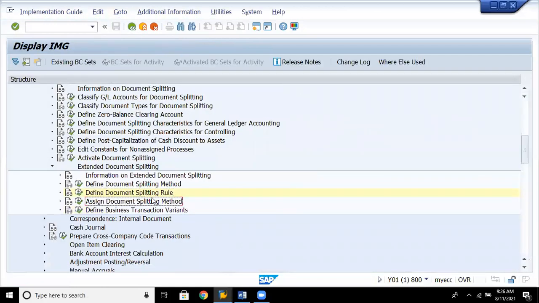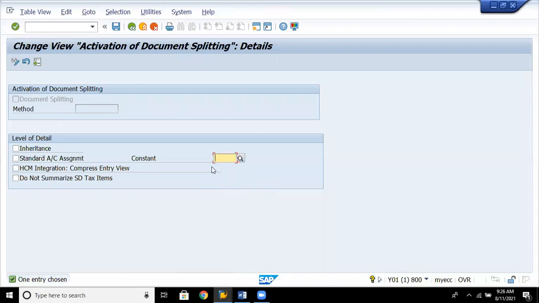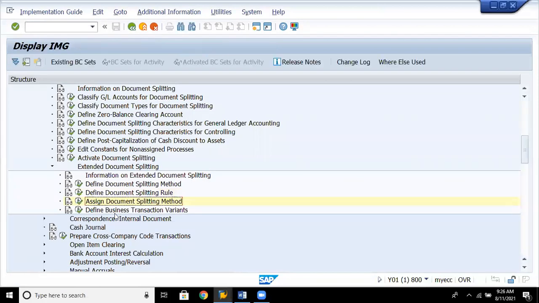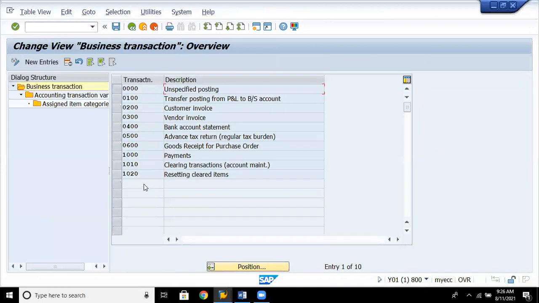Now, assign your document splitting method. So these methods too need to be assigned, the document splitting method. Here, basically, it won't be in an active mode right now. Go back. Then if you want to define any business transaction variant, other than the available business transactions, you can still define it.